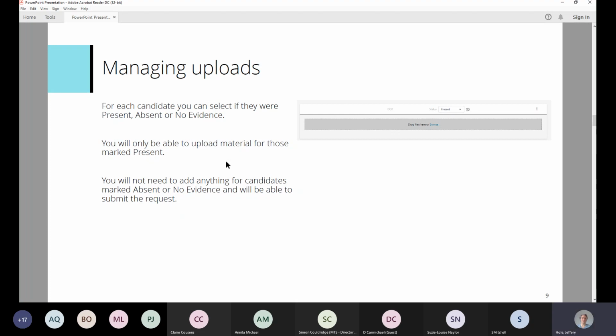If more than one candidate is highest lowest, i.e. same mark, do we need to upload just one or all of the highest lowest at the same mark? So if there are more than one, you just upload one of those of the highest and lowest. And what is the deadline date for all NEA marks to be added onto the system? So the deadline for NEA marks and the submission is the 15th of May.